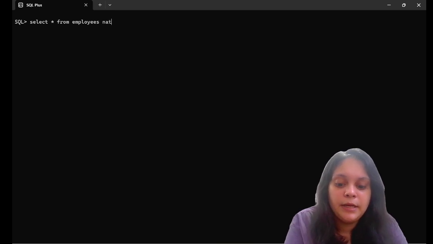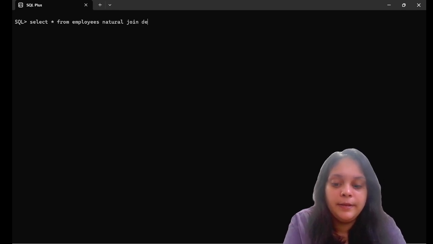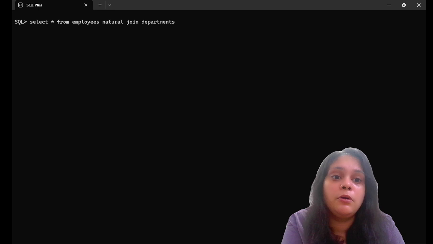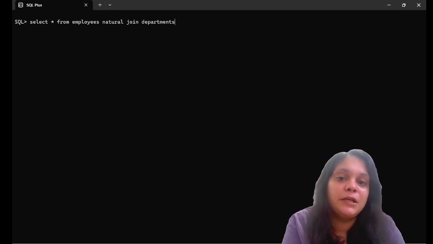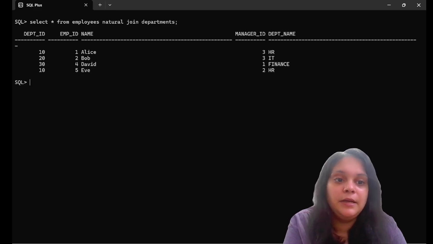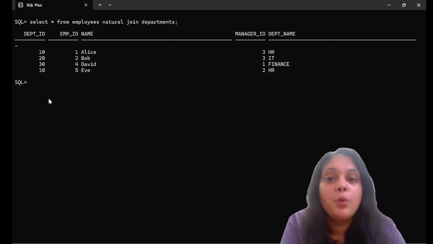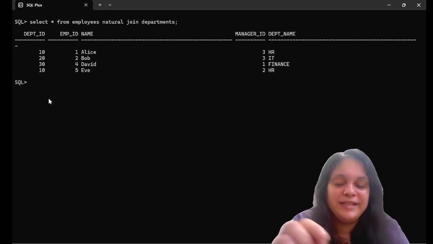Natural join departments table. So here I am not using your where clause or your on clause. It will automatically find the common column, match the records and show you the result here. And you can see department ID is appearing just once instead of showing it twice.